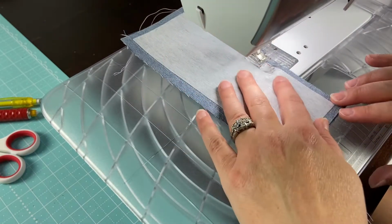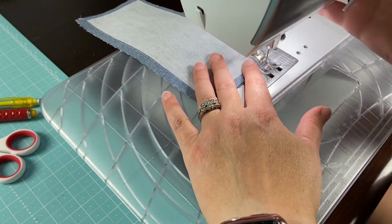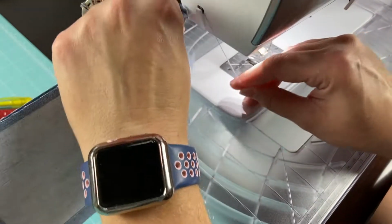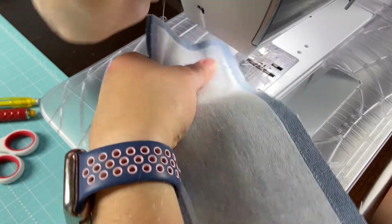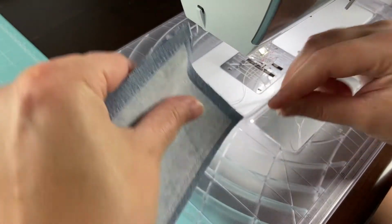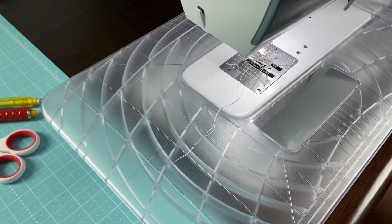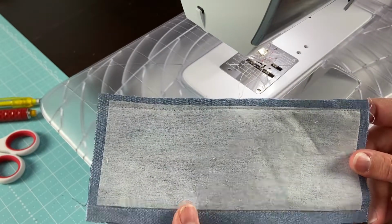I'm just going to go with it. It'll work either way. I forgot to adjust my needle. It's always good to double check stuff like that. It should work either way, and you get the idea. But my measurements had been for a 1/4 inch seam, so my sleeve is going to look a little bit smaller because I didn't follow my own directions.